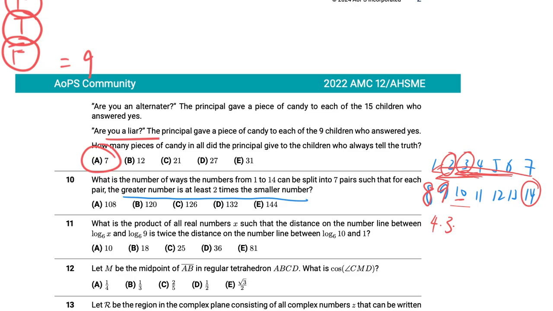This 10 can get anything from 1 to 5. So that would be 5 minus 2, we've already taken 2, and that's three choices. So we did the 10. And now with 11, we still get 1 to 5, but we've chosen one more. So we get 2 choices. For 12, we have 6 minus 4, so that's 2.